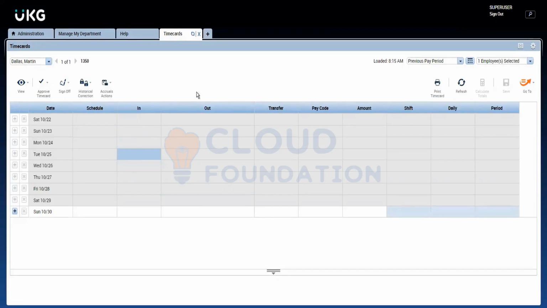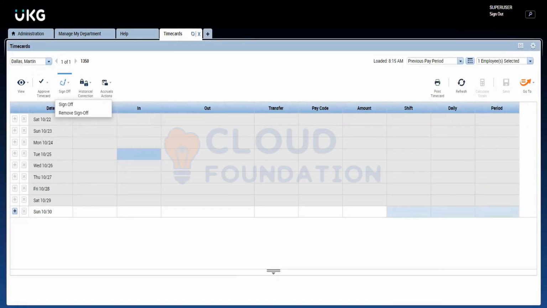Even the manager will not be able to make any changes unless he has access to remove the sign off. Mostly, removing the sign off will only be available to the payroll officer or the Kronos consultant. So that is about how to approve the time card and remove sign off.